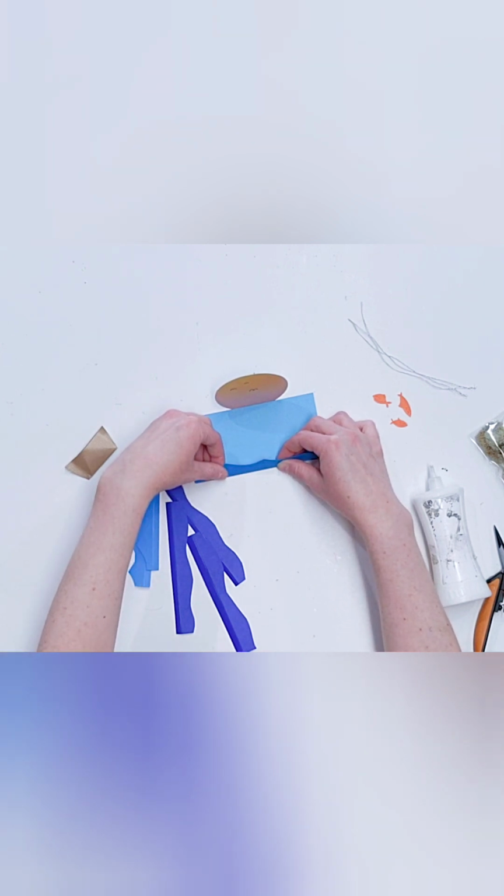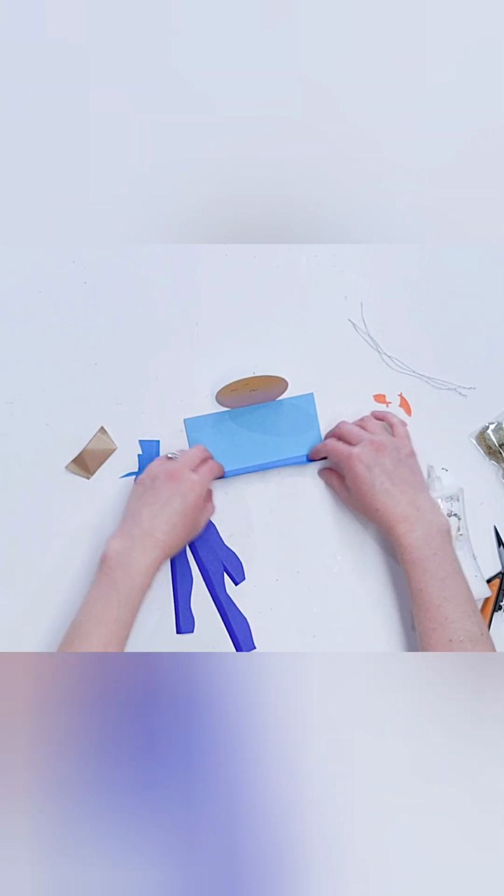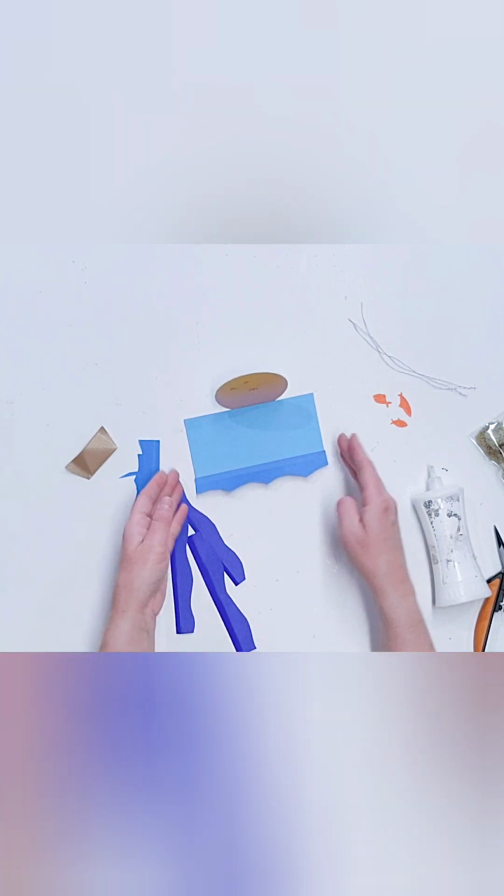All right, it might hang off the edge a little bit, and that's okay. That's all right if it does. And if you're going to have it hang off the edge, you want to have it hang off the edge on both sides. All right, and then I'm going to put glue along this tab.